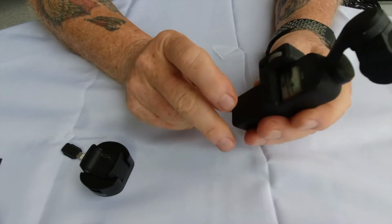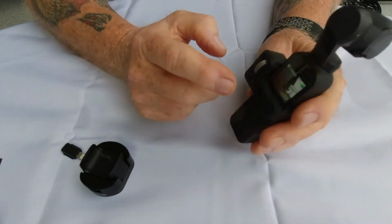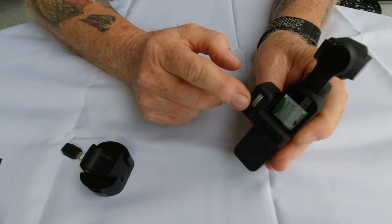I use follow a lot. And then of course your standard operating buttons right here. But I don't use it very often. I gotta be honest with you guys. I don't use it very often.